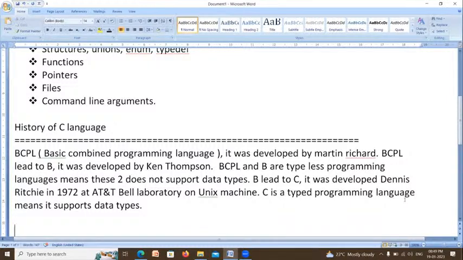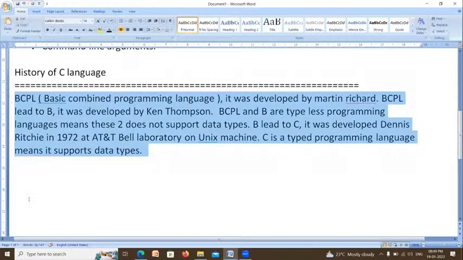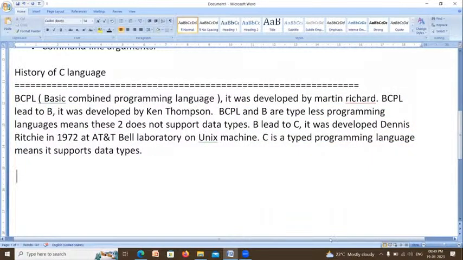My dear friends, you better note this. The first 5 classes are demo classes. From the 6th class onwards, I will create a WhatsApp group and send this material to you every day. Until then, you better note this. Please, my dear friends, all of you note down this history of C language.